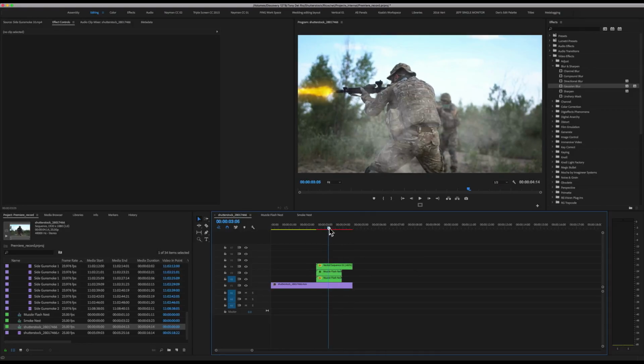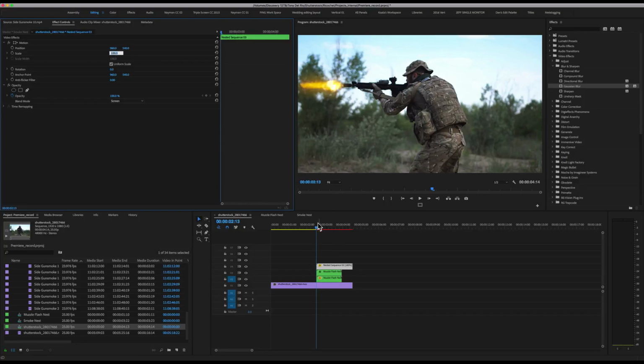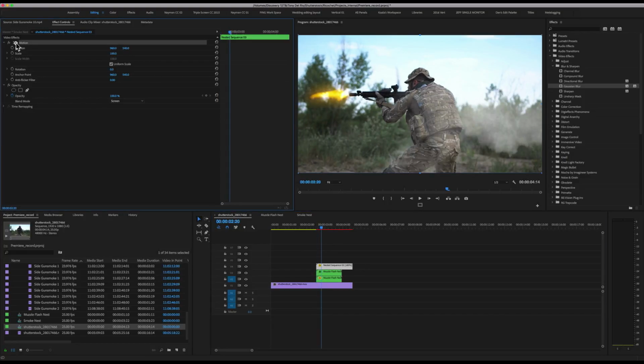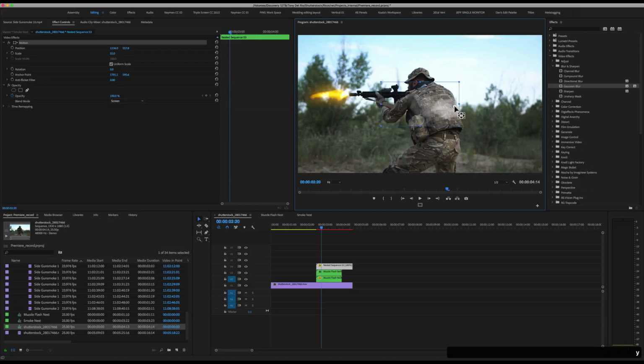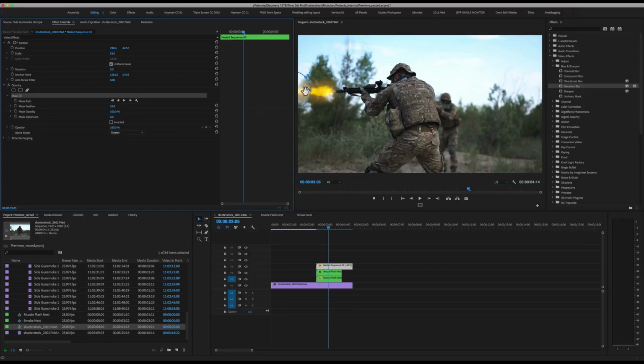And now we're free to scale this correctly and put it in the right place. Oh, we're going to scale our comp down. Let's set up our wireframe so we can see what we're doing. Let's scale our comp down. Let's set our anchor point, and let's put it in roughly the right place. What we actually want to do is just kind of keep the smoke fairly loose and also throw a mask on it. We're going to click on the Create Ellipse Mask button and then drag our mask to roughly the right spot.